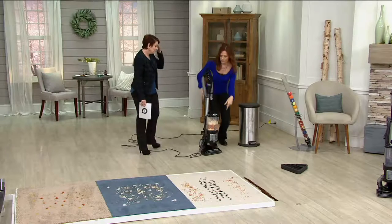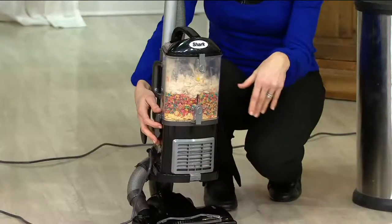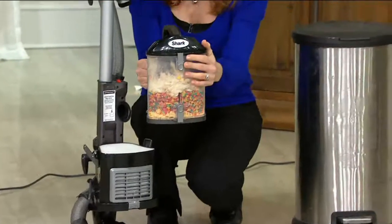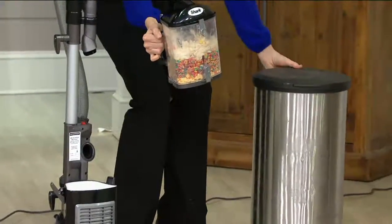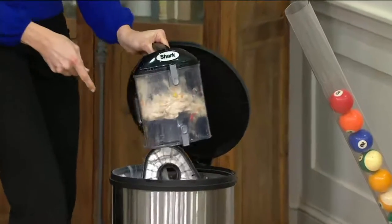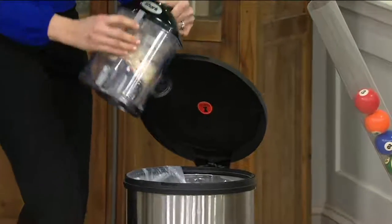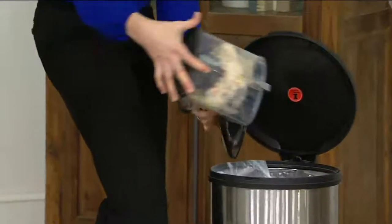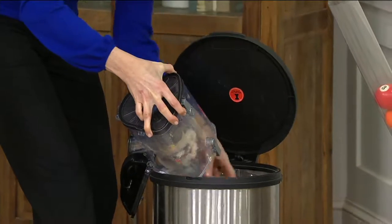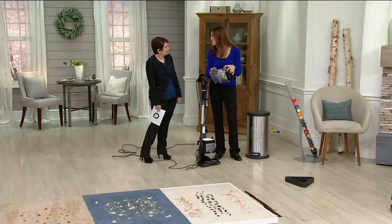Can I show how to empty it? The canister is so big — I don't want to do that super often, so it's nice that I can really clean to the end of it. It's easy to take off — it has a little handle on the back, you hold it like a pitcher, take it to your garbage. Push the button and the dirt falls out. But sometimes you've got fuzz on top — we give you a second opener on top so you can shake it out. If you have a lot of kitty hair, give it a little pull and all that dirt comes right out.